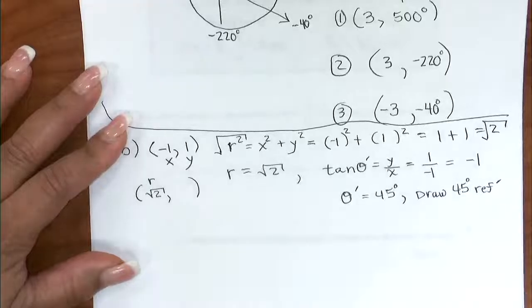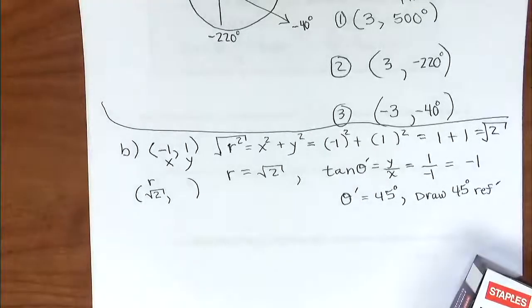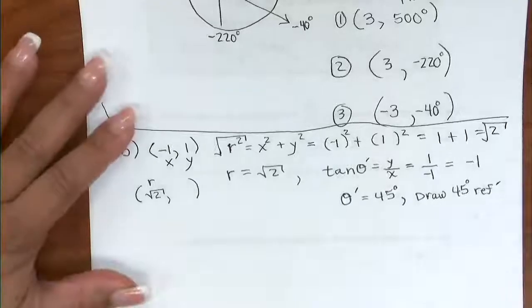Well, what information do you think you're eyeballing right now that tells you what quadrant you're in? The -1, 1. Doesn't this tell you exactly what quadrant you're in? And haven't I said that whether you're doing r and theta or whether you're doing x and y, those 2 points are in the same quadrant? So what quadrant's that in? If it's in quadrant 2, then this r theta that you're struggling to get is also in quadrant 2. So in essence, you really do know where you're at. You're in quad 2.